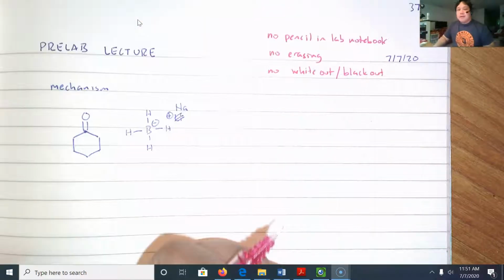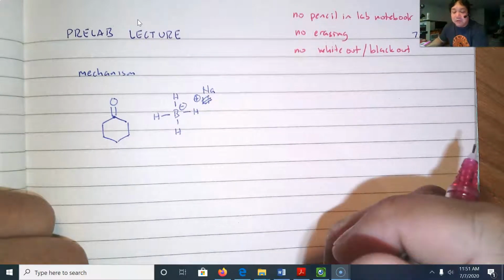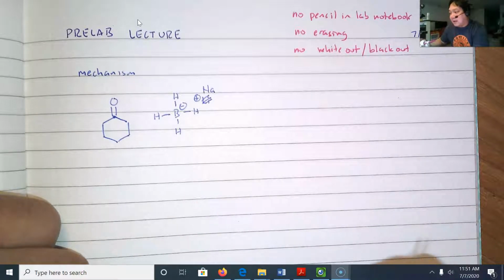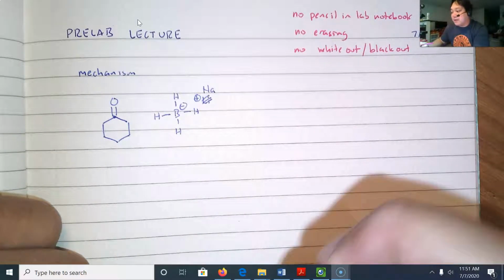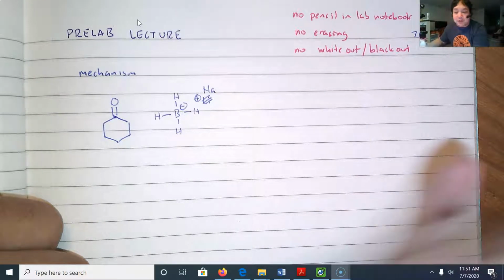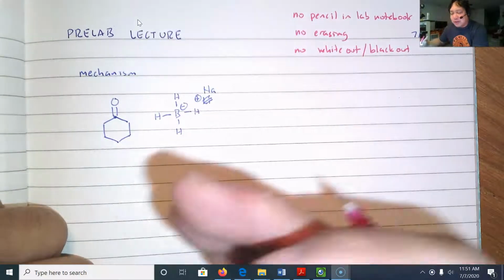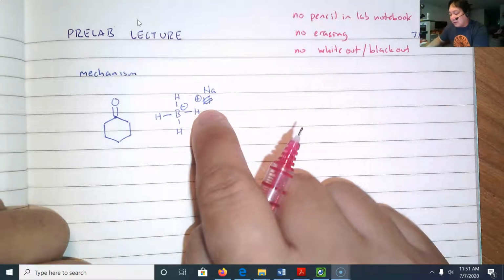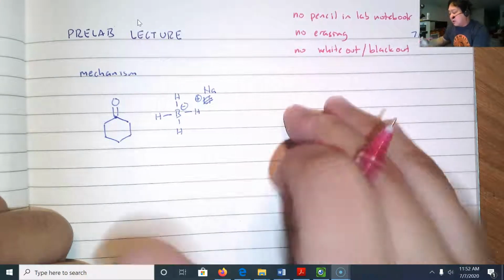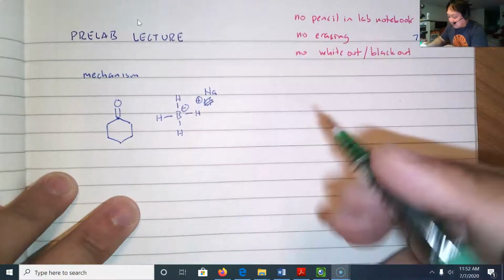For a lab notebook to be, for instance, admissible in a court of law, like maybe there's a patent dispute, or maybe someone needs to be recognized for their work, well, for that notebook to be valid, you can't have anything erased or anything blacked out. You have to see everything that was literally drawn on your lab notebook. I'm going to draw my mechanism arrows with a green pen.